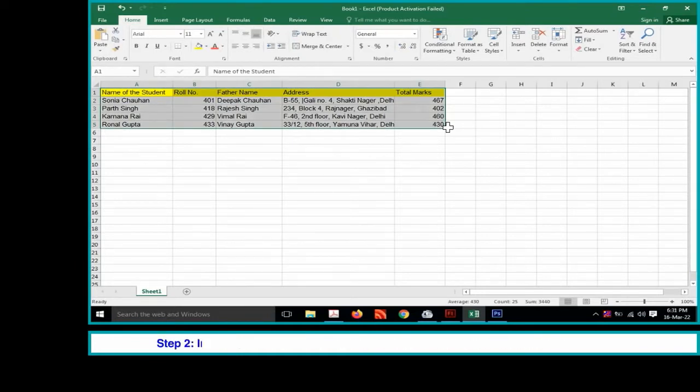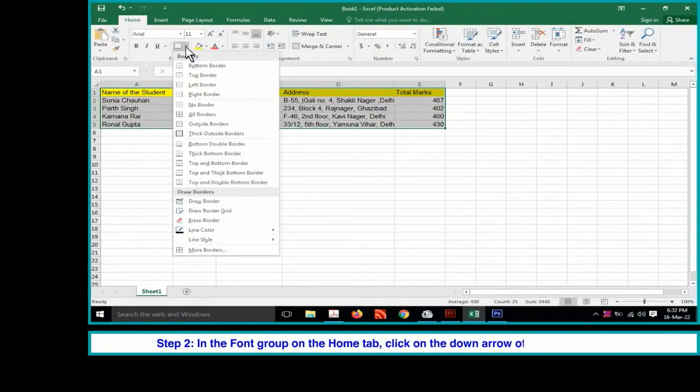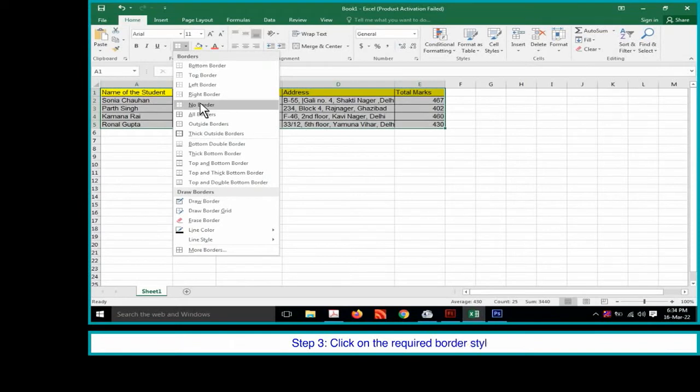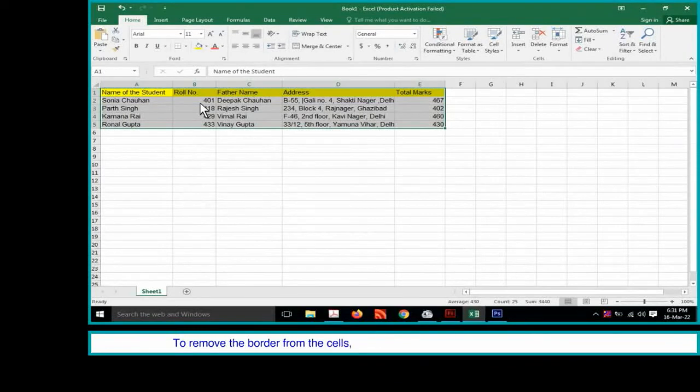In Step 2, in the Font group on the Home tab, click on the down arrow of the Borders option. The Borders list will appear. Step 3. Click on the required border style. Excel immediately assigns borders to the cell or the range of cells. To deselect cells, click on any other cell. To remove the border from the cells, repeat Steps 1 and 2 and select No Border in Step 3.